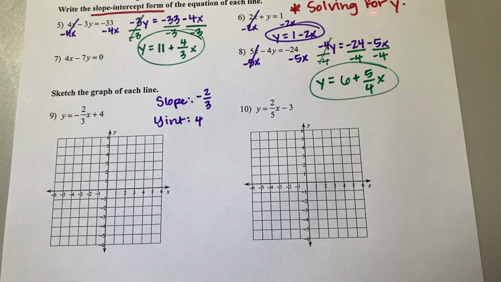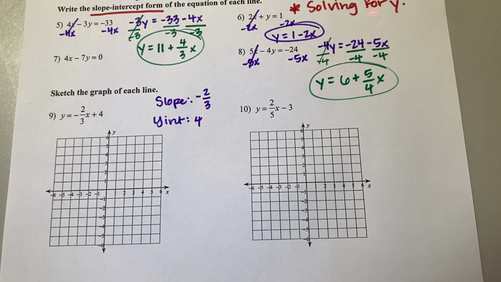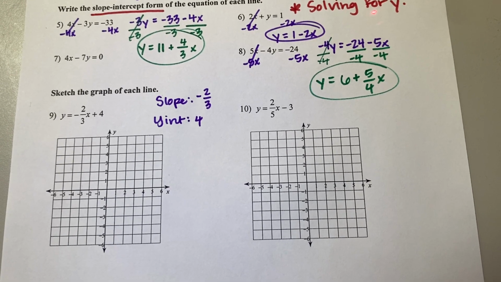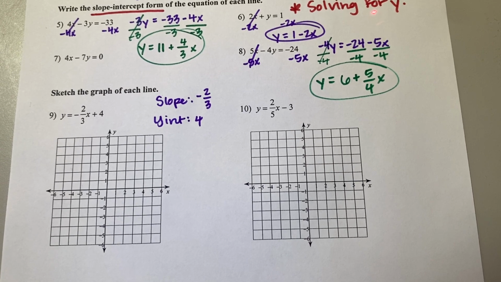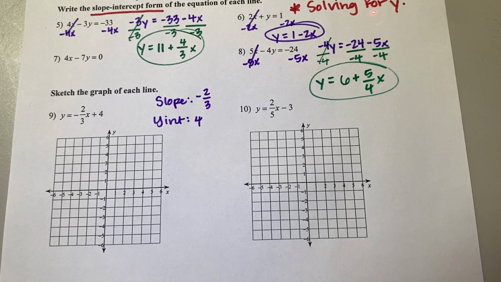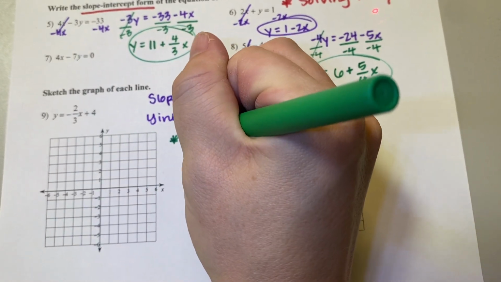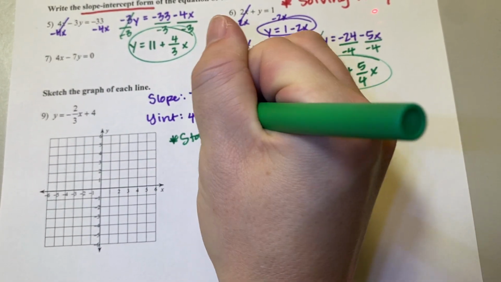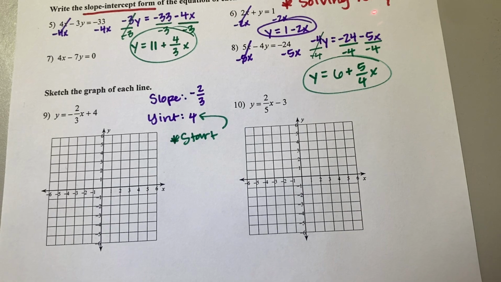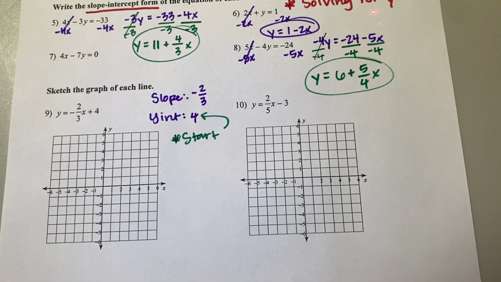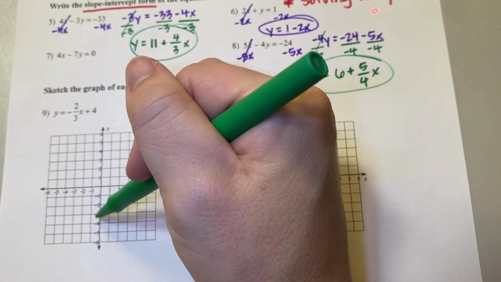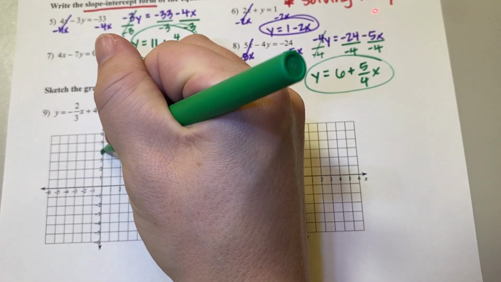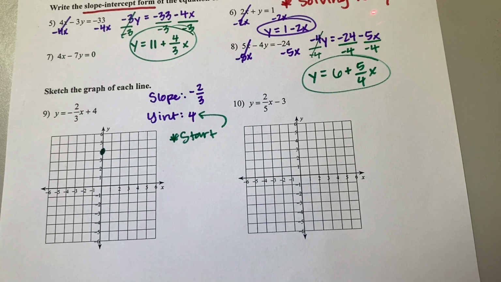Okay. Who remembers from last year? What's our starting point? The slope or the y-intercept? We have to start with one of them, Isaac. It's the y-intercept, okay? So remember, put a star. You always start with the y-intercept. That's a point, okay? In this case, it's a point at positive 4 on our y-axis. This right here. So put a point at positive 4. Boom, there's your y-intercept.